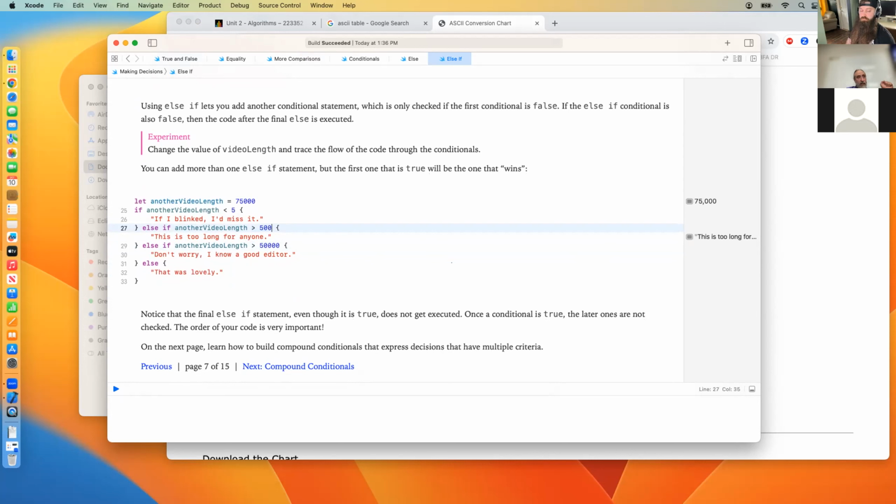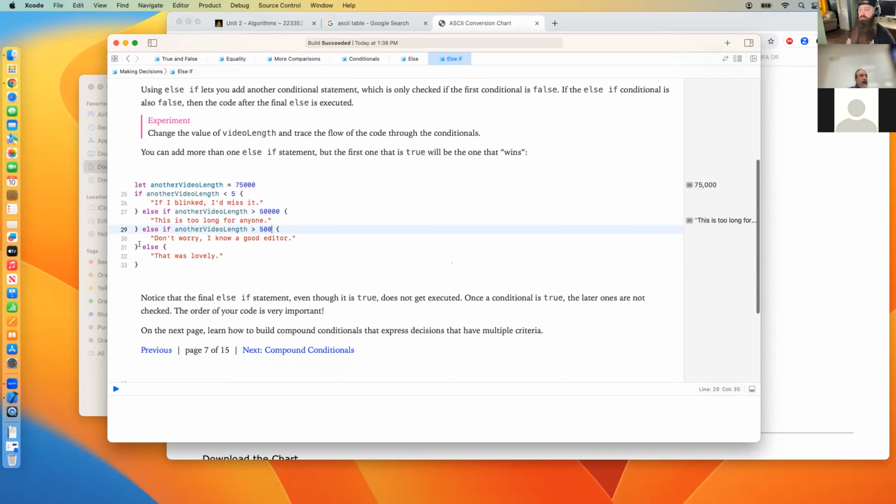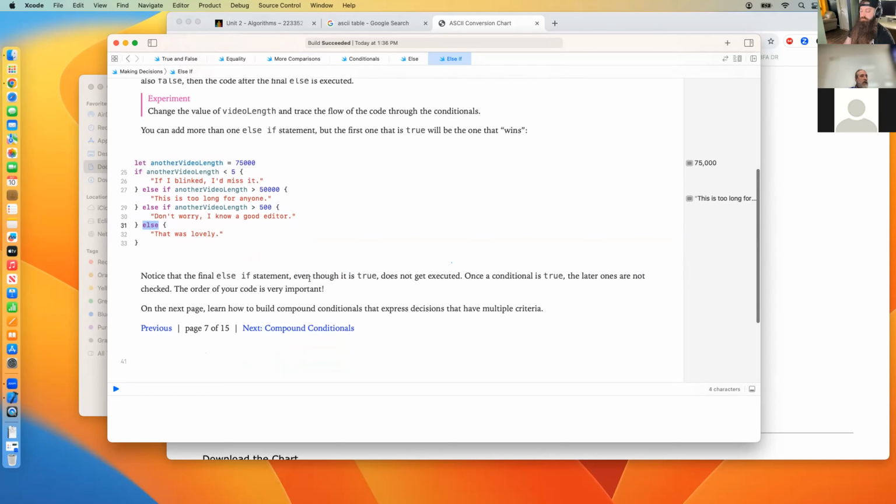The 500 clause is true, and then that code executes, and the 50,000 doesn't execute. So it can kind of work against you. When you're structuring these statements, you have to be careful with the logic of it. There is actually a procedural logic, and then finally the else, because it doesn't have a condition, if none of the other conditions stick, then that one will always execute.